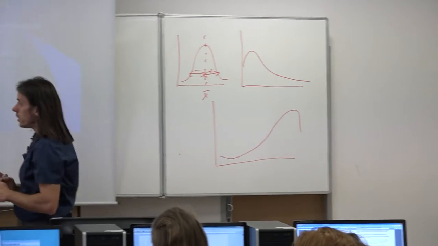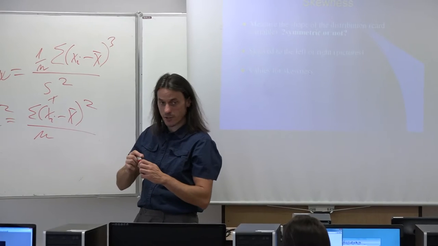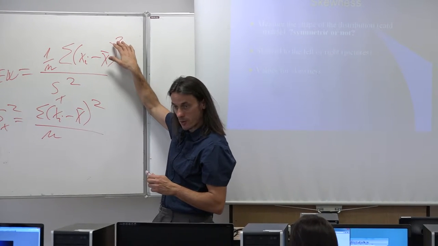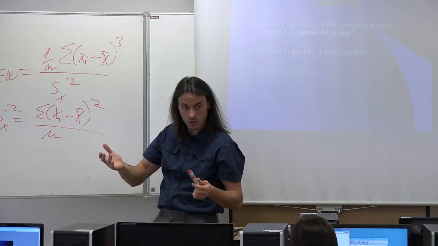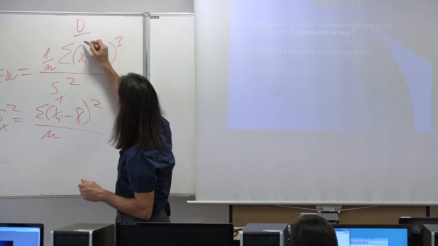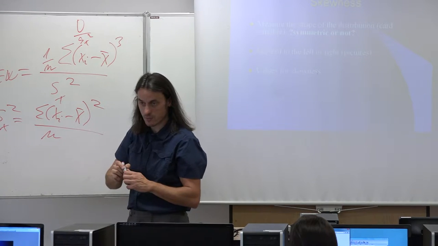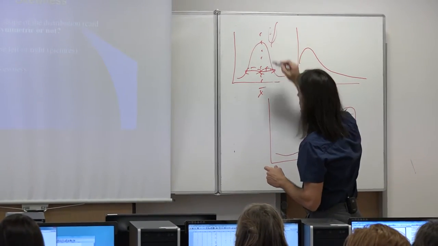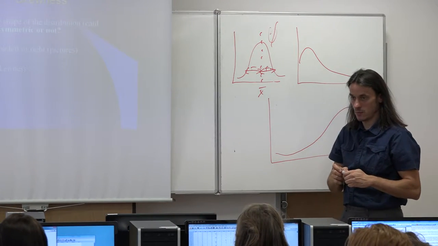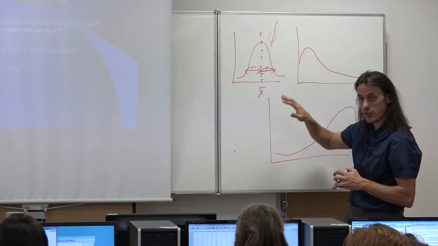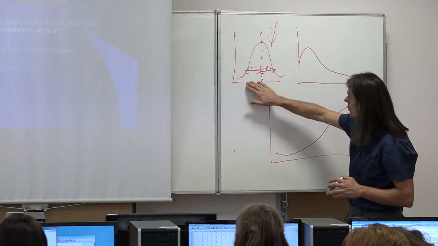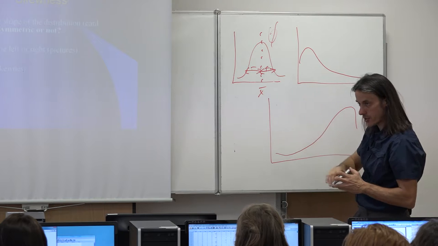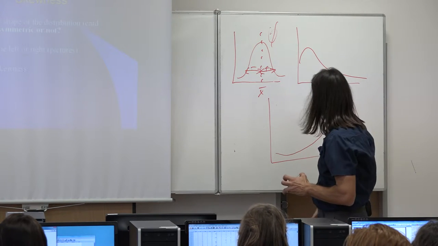And the quantity of positive and negative differences is the same. So if you make the sum of all these differences, it doesn't matter that it is the third power, it will cancel out, and it will be 0 divided by some variance. So for this case, skewness is 0. If you find that skewness is 0 or close to 0, your distribution is symmetrical like this one.